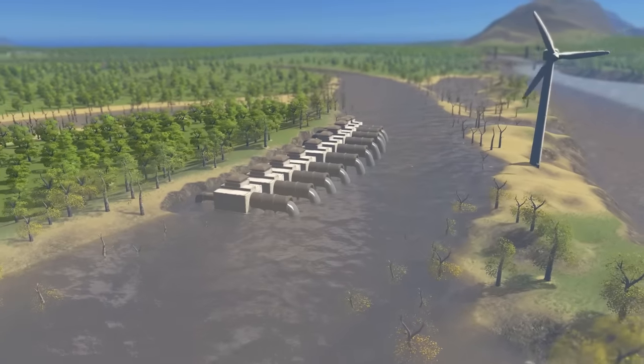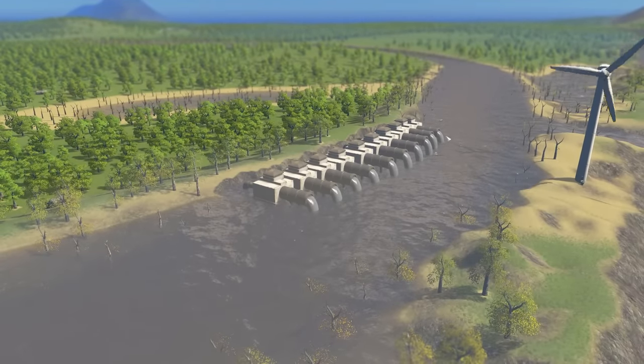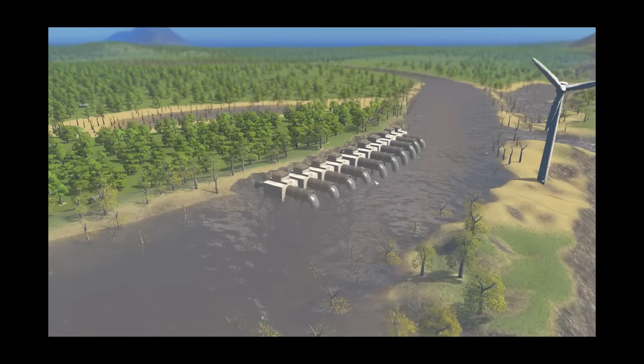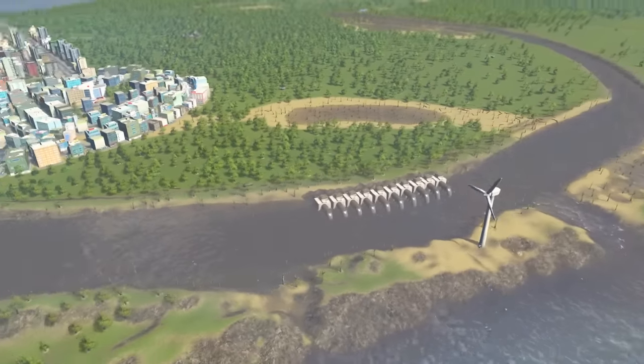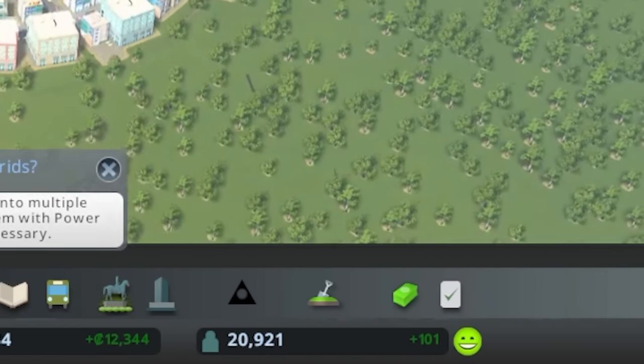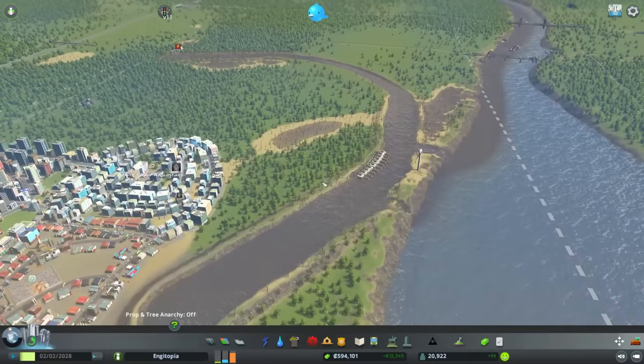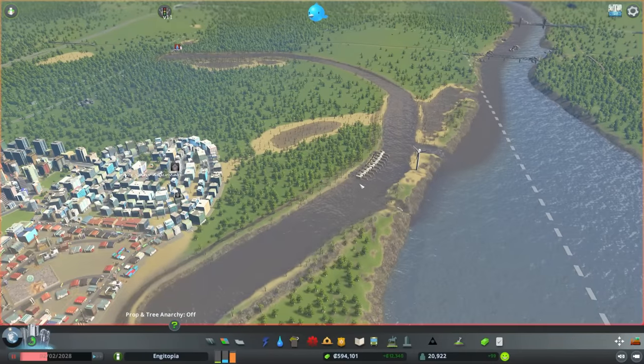The problem is I very, very stupidly last time completely forgot that these don't just stop. They constantly produce sewage because they are all connected to our city — there's over 20,000 bums sat on toilets producing all of that waste. So I'm going to press pause and we're going to fix this.